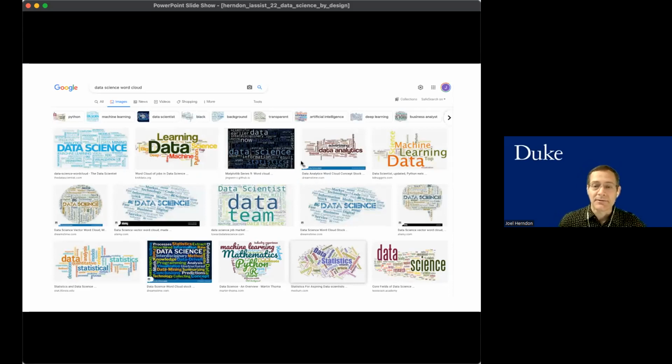But the first thing I would acknowledge as I start is that data science itself is a very contested term. If you do a search on the internet and try to look up a formal definition, or which areas of research are inside the data science space, you're very likely to see a range of different definitions. This word cloud search is a good example. You see many different research areas that are either well represented, or you may not be seeing some of the things that you would expect. So we have a lot of variation as to where individuals think data science might be, and which topics are included or not included.